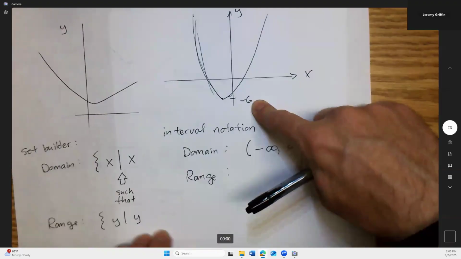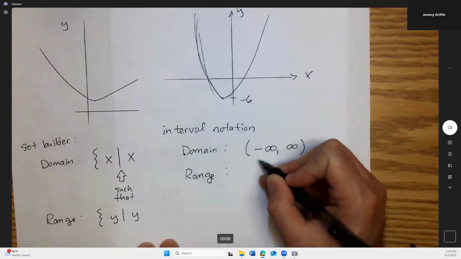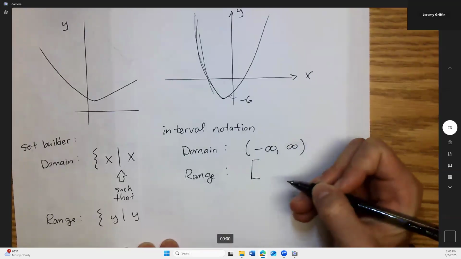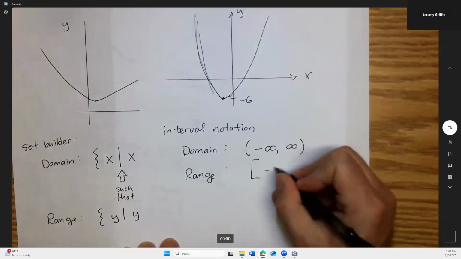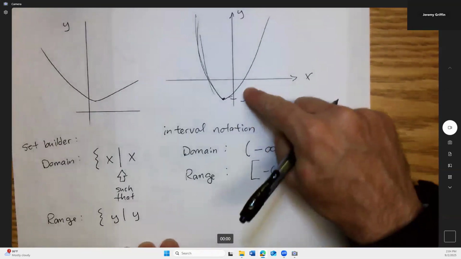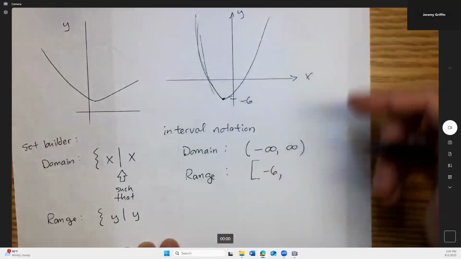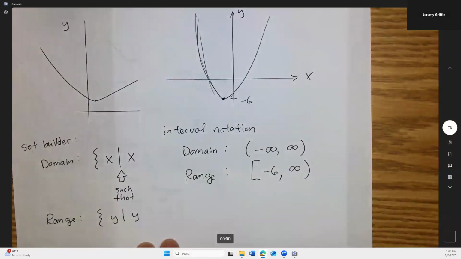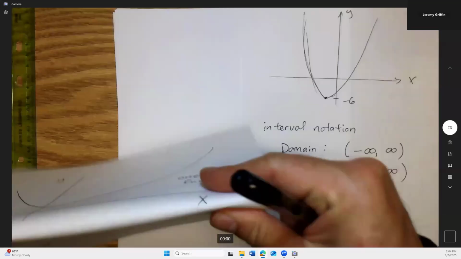You're allowed to go as low as -6. Okay. What am I going to start this off with? A bracket. Yeah, a bracket, because you're allowed to also include the -6. So put -6. Now you can do anything above -6, right? Like you can do -3 or 0 or +5 or +5,000. So you go all the way to infinity like that. Okay. So that's interval notation. So these two, get rid of this.